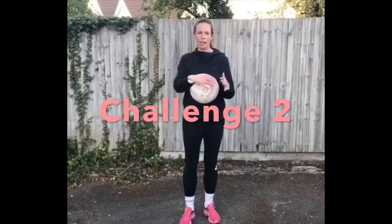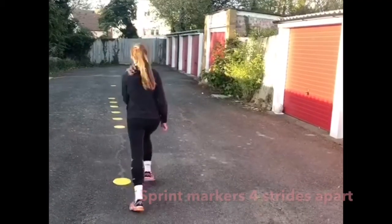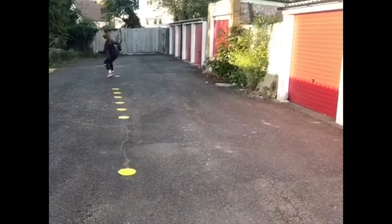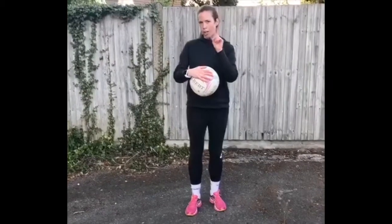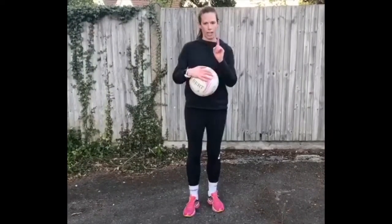This one is going to make our feet move a lot faster. So we're going to do it as a straight sprint. You're then going to have little markers and you're going to go in and out of these markers 5 times. You sprint, turn back, repeat. That's 1 round. Again, 5 rounds equals 1 set.